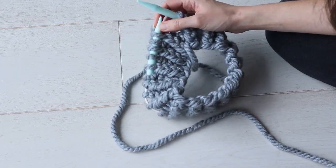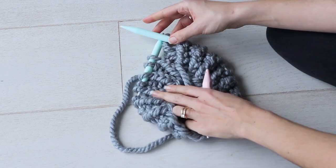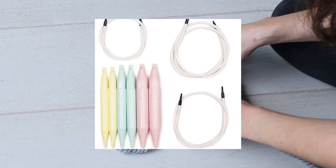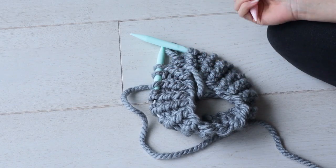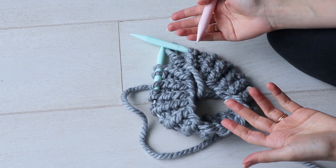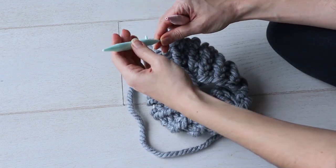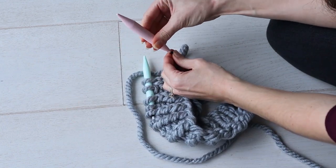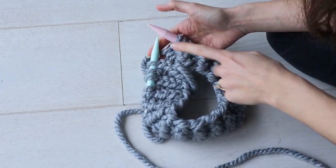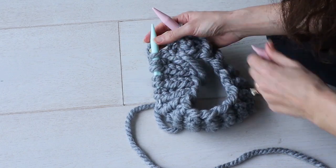Your pattern may call for you to change to larger needles to knit the body of the sweater. This needle set is perfect for that — this is the Loopy Mango Three Musketeers. What I love about interchangeable needles for top-down sweater knitting is that to change to larger needles, all I have to do is take off the right needle I was working with, pop on the new larger needle, and continue on. Once I've finished this row I'll just swap the other needle out.